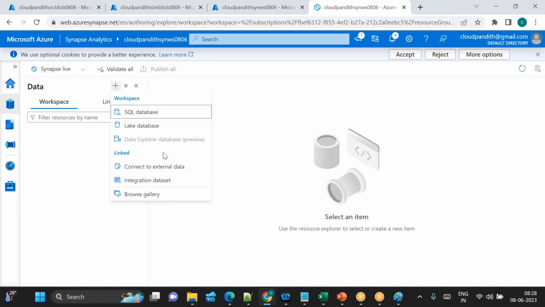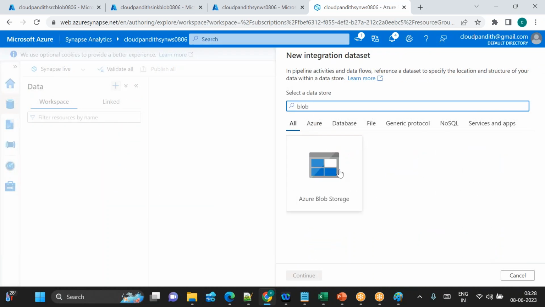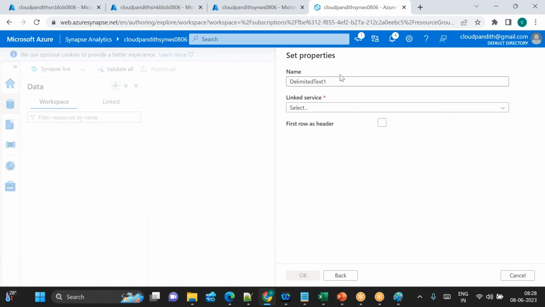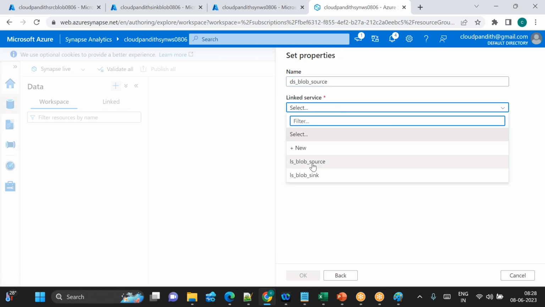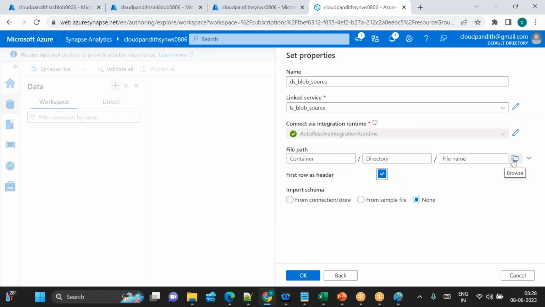Now go to data for creating the data sets. Click on plus, see integration data sets. Click on integration data sets. For which storage? Blob again. Select Storage, CSV. You can name it DS for blob. It's a source, linked service source. Mark first row as header because I have headers in the data.